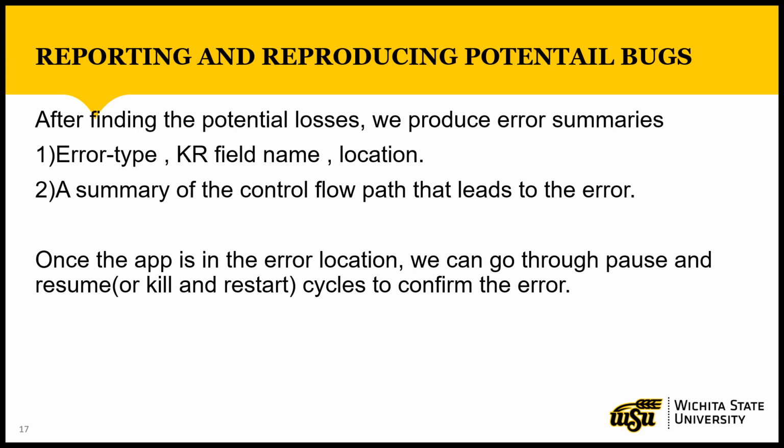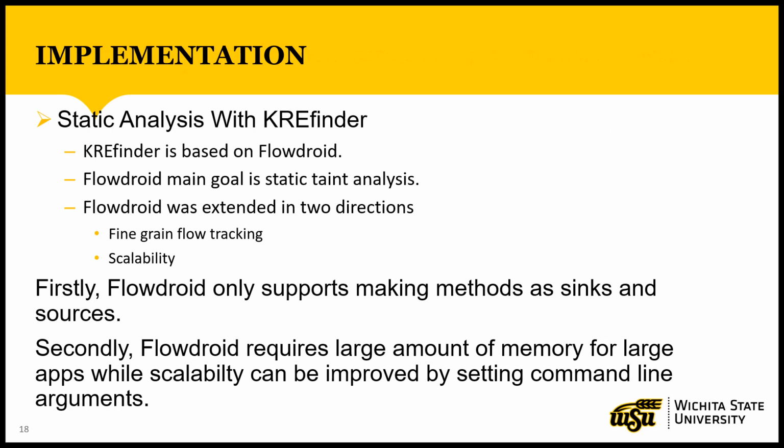For this, we use a suite of static analysis to construct directed transitions, that is, sequences of graphical user interface events and method callbacks that must be invoked to drive the execution to the error location. Once the app is in the error location, we can go through pause and resume cycles to confirm the errors. We will now briefly discuss our static analysis implementation as well as the implementations associated with error reproduction and error report verification.